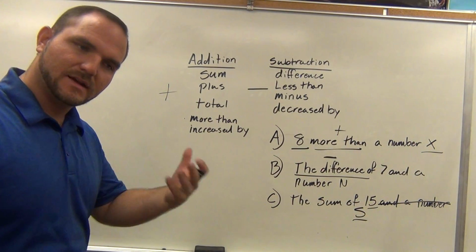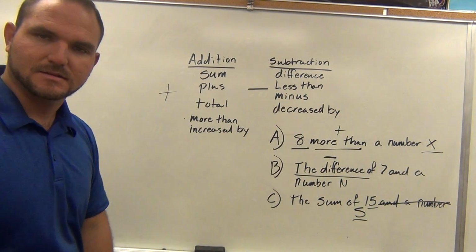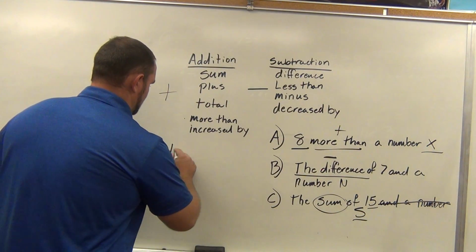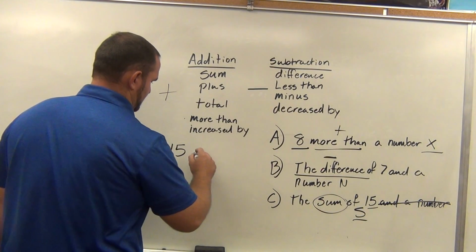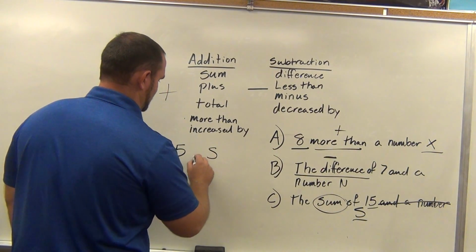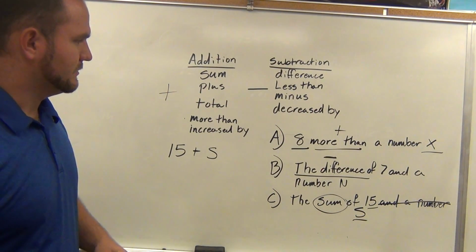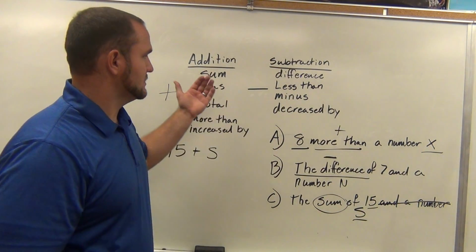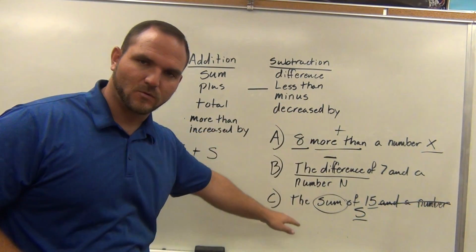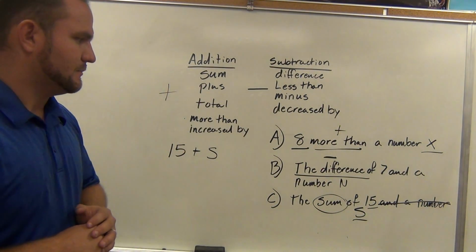Okay, and so this is what I said, you should do it with a flashcard so that you can kind of go through your lists in your head and say, all right, that's addition. So the sum of 15 and the number S. If I put it over here, there would be no sign in between the 15 and the S. So this is a way that you can understand that. So I have to put them together, so adding them together. Okay. So there's 3 examples of using addition and subtraction to kind of translate from word form to a number form expression. Okay. This also goes both ways.